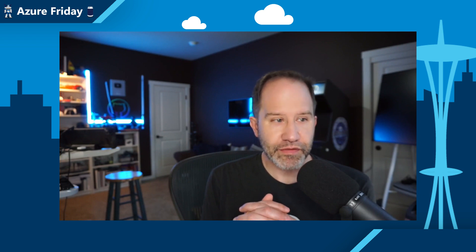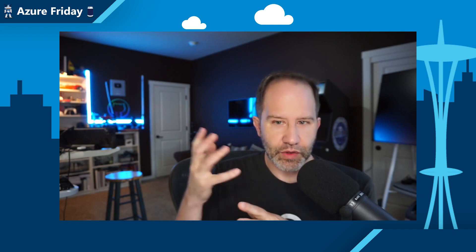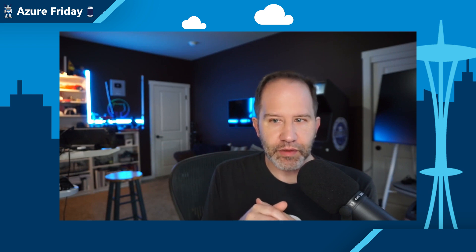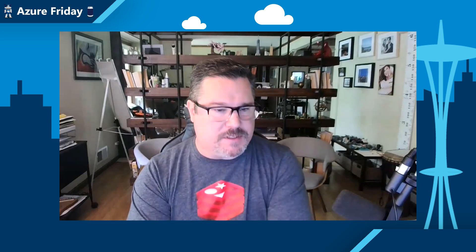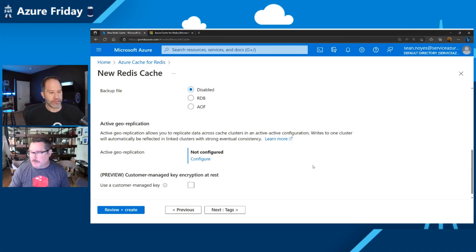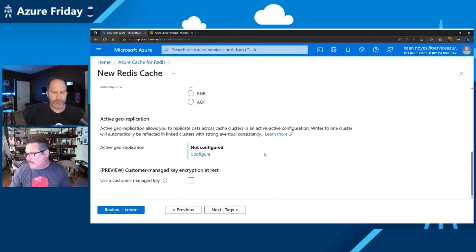The RDB format is the binary format for Redis — a snapshot of what is in RAM. Whereas the AOF, the append-only file format, is all the commands that have come in to write to Redis. So it's like an audit log that gets saved to Azure storage, and if there's a catastrophic failure you can reconstruct everything from those stored writes. That restoration is done through support at Microsoft.